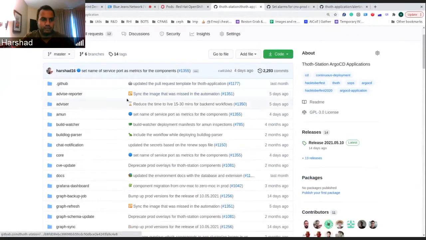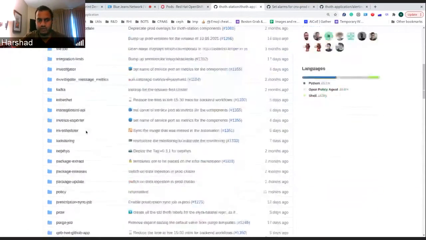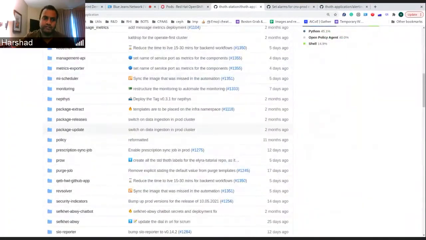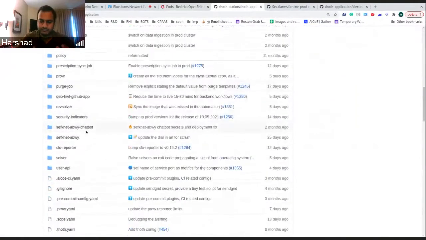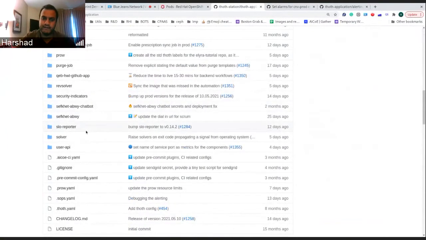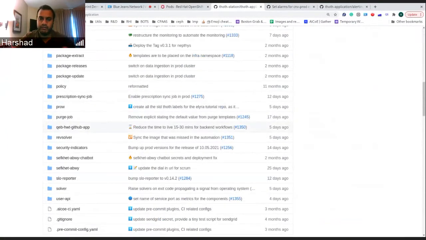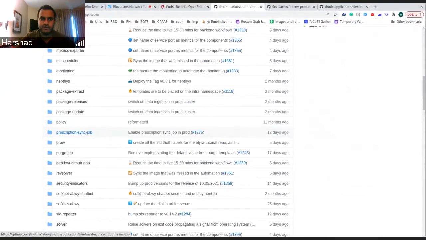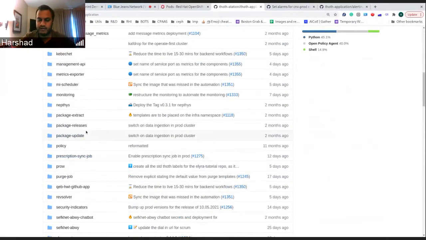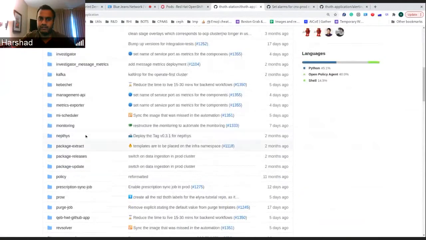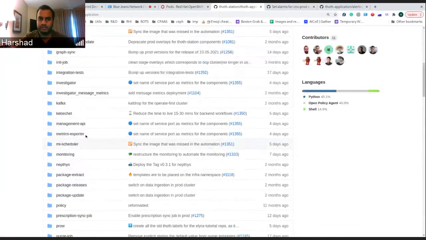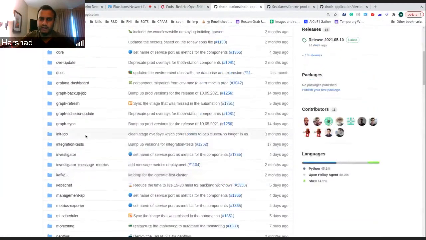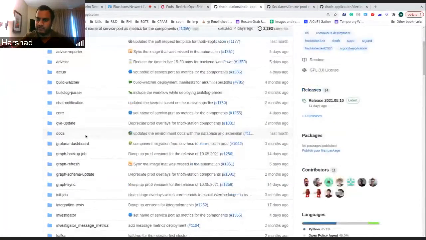So as you can see, these are the components which we have right now, and each has its own functionality, some data ingestion, some service providing, and such. Each of them is embedded with metrics, and each metric is set based on how the service is performing in a specific cluster. We use these metrics to provide alerting so that if there is any issue in our system, we can resolve it much faster and get back to the user as soon as possible.